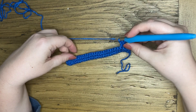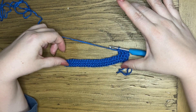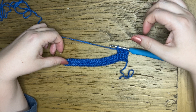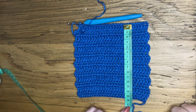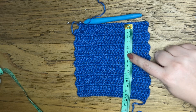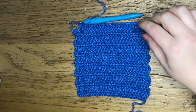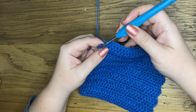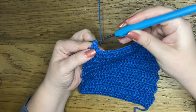I'm going to continue all the way down the line, then do a chain three again, turning my work and carrying back up with the next row. You're going to continue all the way until you've built up your 15 centimeters in height. My square is now about 15 centimeters in height and I'm going to make my last double crochet into the last stitch.